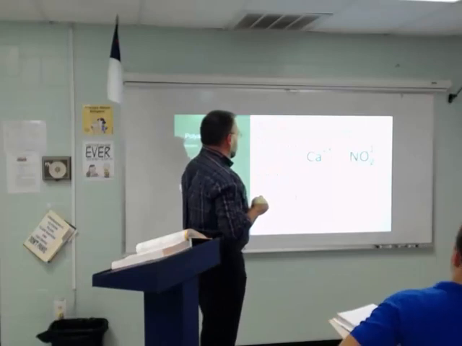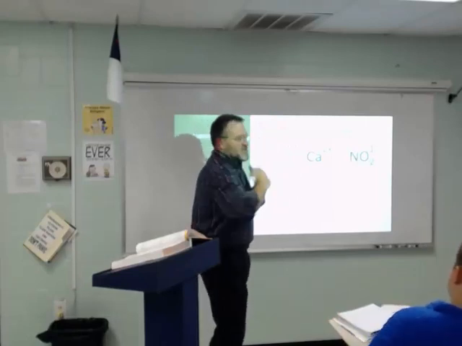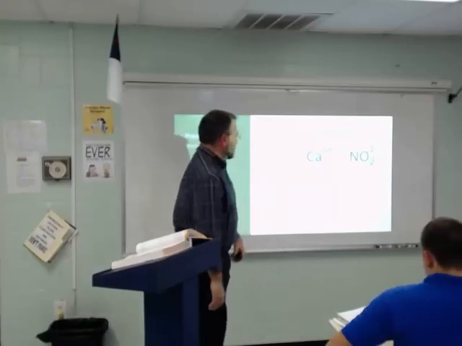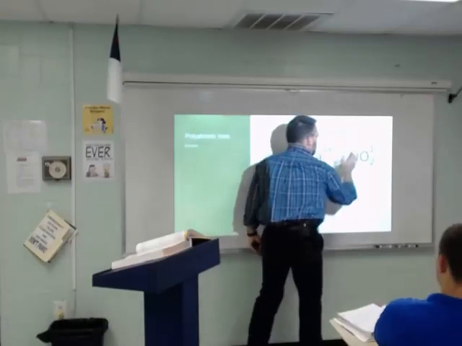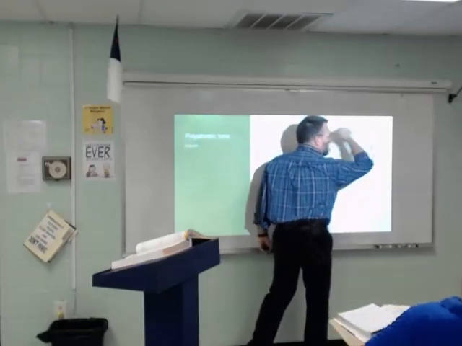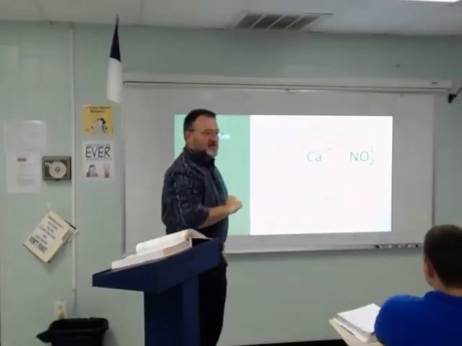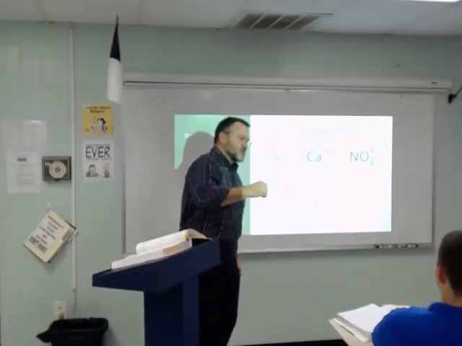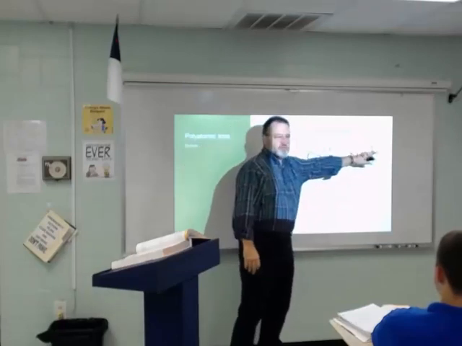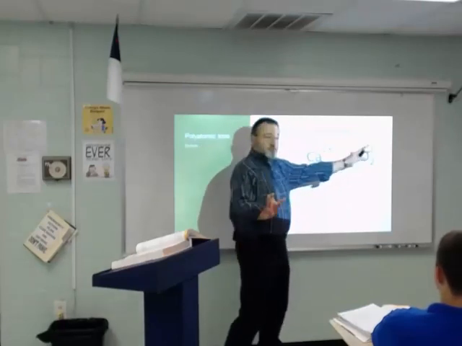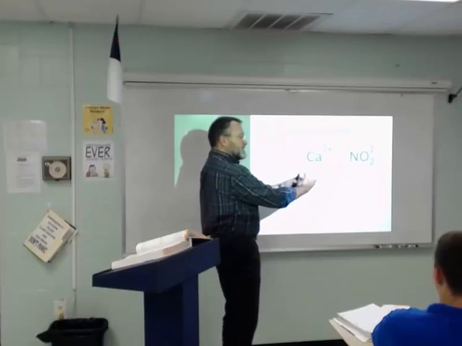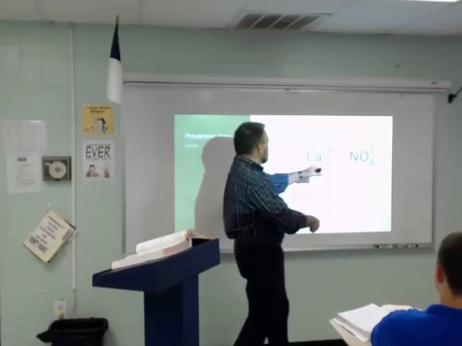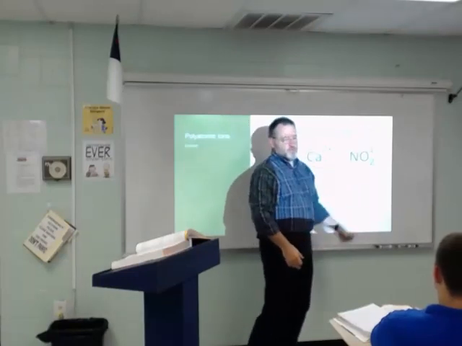If I had said to you we're going to do CaCl, calcium chloride, you would put calcium here, you'd put a chlorine here, and you would have said chlorine has a 1 negative charge. The chloride ion has a -1 charge. How do we know? It's a column 7A element. It wants to receive 1 electron. When it receives the 1 electron, it would become a -1. Now, rather than having a chlorine in there, becoming a chloride and looking to have a -1, we've got nitrate, which has a -1.